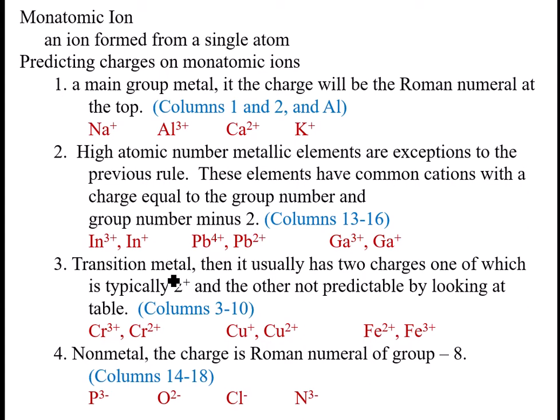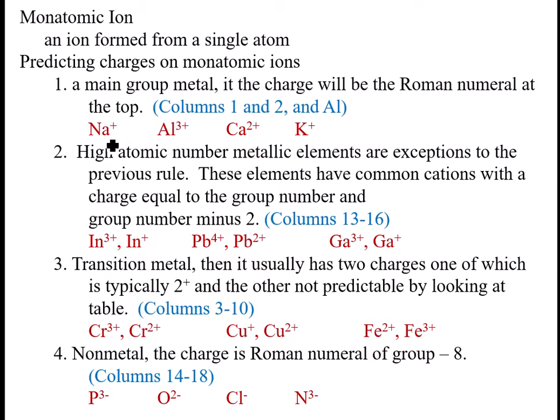So ionic compounds are made up of cations and anions. That was an earlier video. A monoatomic ion, mono means one, is formed from a single atom. You can predict the charges of those sometimes for a main group metal. So this, again, if you're going back to the tall parts of the periodic table, those are main groups. Basically, it's column 1 and 2, and then aluminum is the only one in group 3. And so it's just basically the column number.